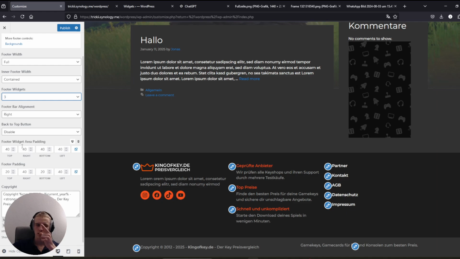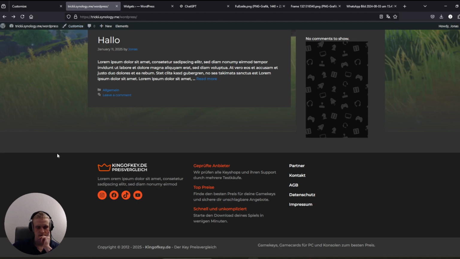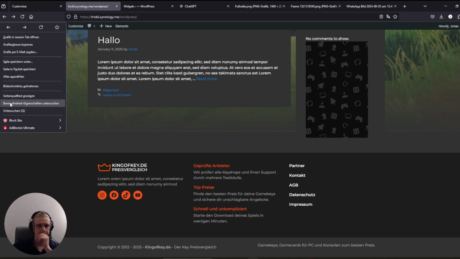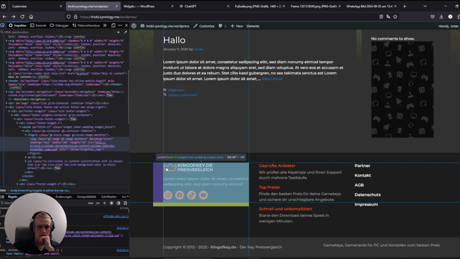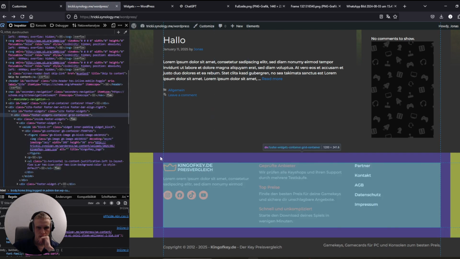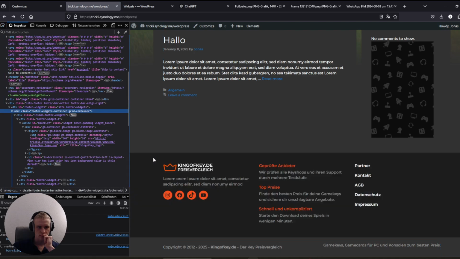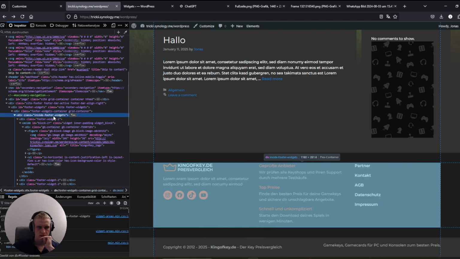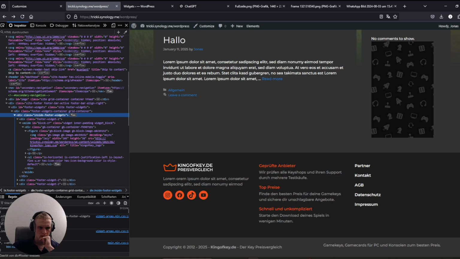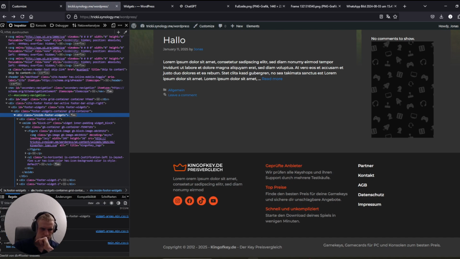Or no. If we made this whole block centered. Like this whole block, or, oh, the inner widget. This one got margin left 40. Okay, that's interesting. I don't know why.